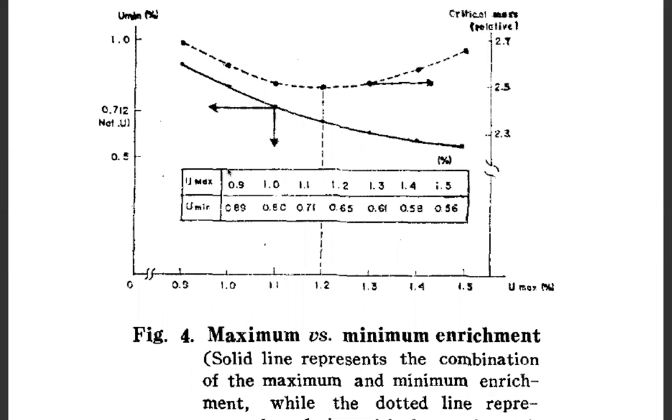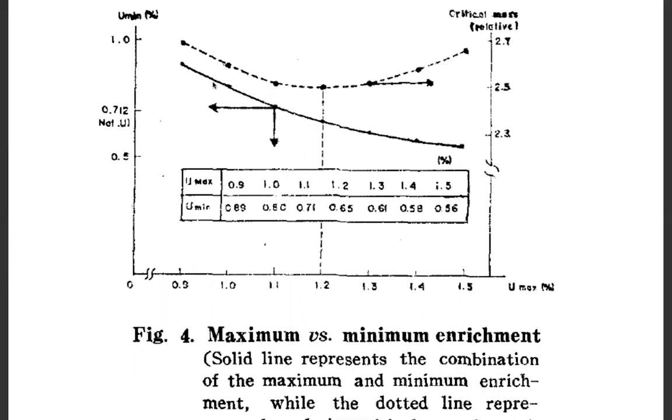So in Pontryagin maximum principle, you assume discrete values for the control variable. So he's got U min and U max. He said that you've got U min in the inner and outer regions and U max in the central region. So you can see that we've got two y-axes. Let's see what the y-axis is. The x-axis is the U max, the maximum enrichment in the central region. And where's the U min? It's on this y-axis.